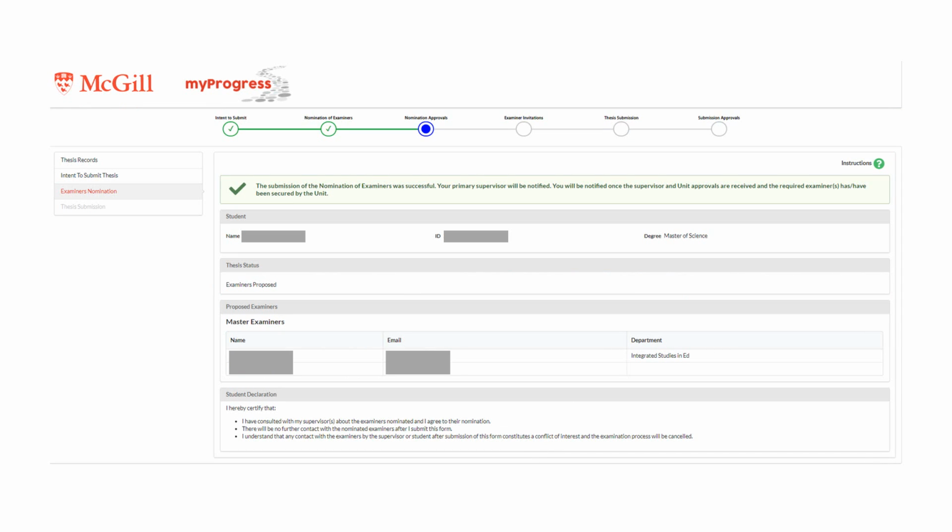What will happen next is both your primary supervisor and unit head will review your thesis record and approve your proposed list of nominees. If they request changes, you will receive a notification through myThesis. If the list is approved, the unit head will invite required examiners. If all examiners accept, you will receive a notification that you may submit your initial thesis for examination on the platform.